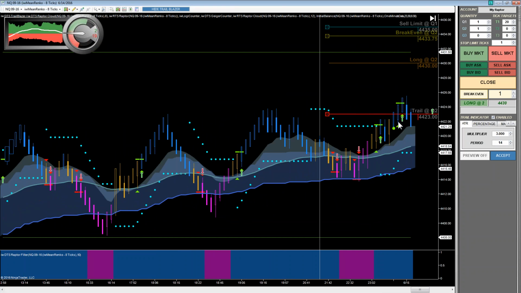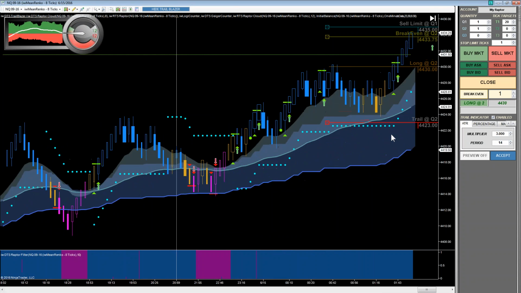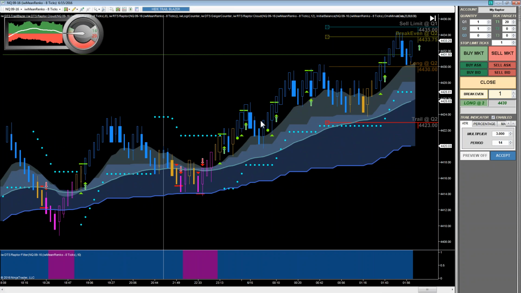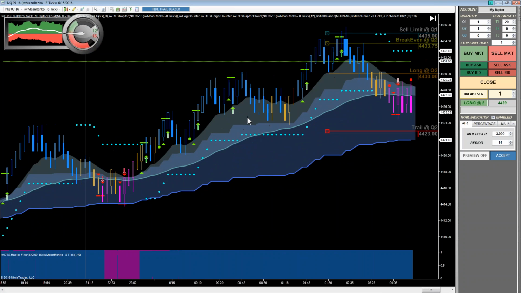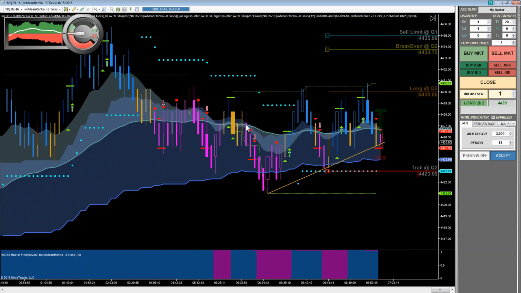I suppose in a way this is almost like a hard edge bounce. Oh, I should have, oh yeah, back here. Back there was a much better hard edge bounce. Now we're just moving too much sideways. And when the market moves sideways, we're going to get one of these. We're going to get one of these sell signals.